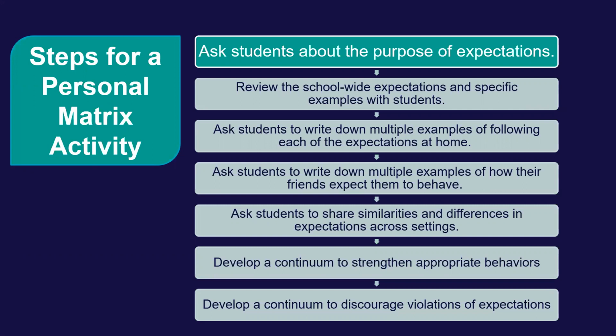Ask students to write down multiple examples of how they would follow expectations at home and within their community. We want to ask students to write down multiple examples of how their friends expect them to behave. Ask students to share similarities and differences between those settings. And we even want to engage them in conversation about what strategies we can use to encourage appropriate behaviors and discourage the violations of those behaviors. You'll be surprised with what kind of ideas come out of our own students.